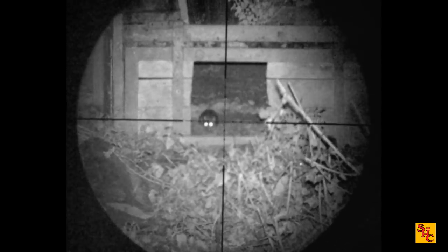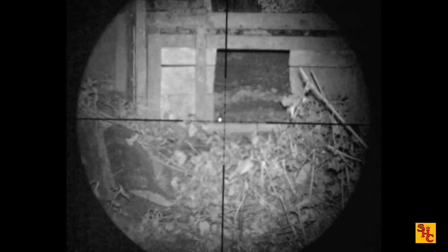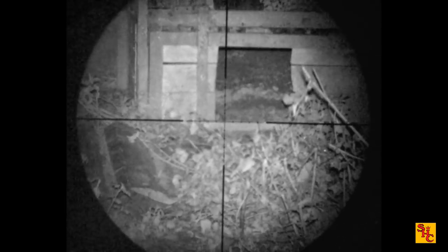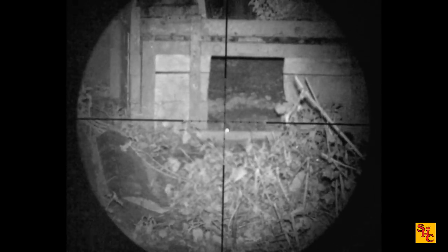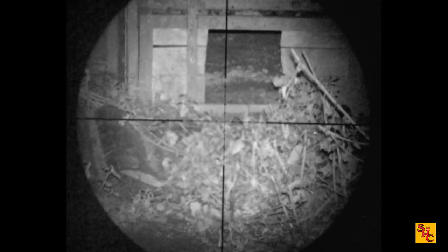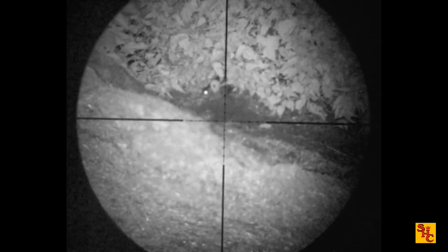Another rat — he's having a bit of a mooch about. Is that enough head to take a shot at? There we go — oh yes! I think he just got caught with a head movement there. Let's have a quick look: that's the point just before he pulled the trigger and the crosshair is just on the top of the rat's head. He probably thought it was a bit closer than it should have been and the rat moved, so it's a clean miss.